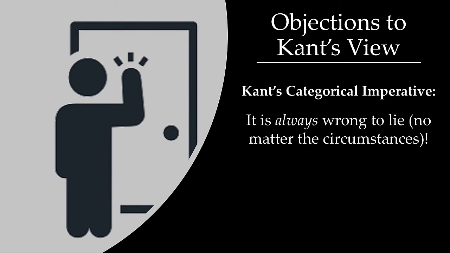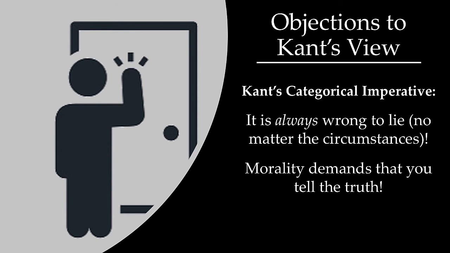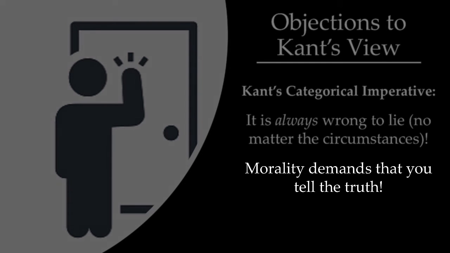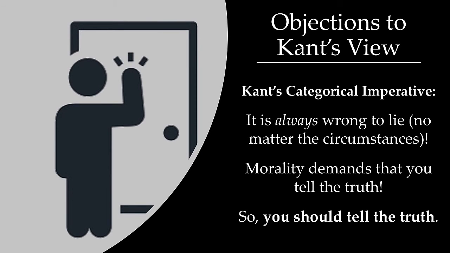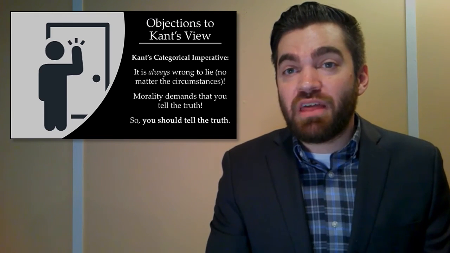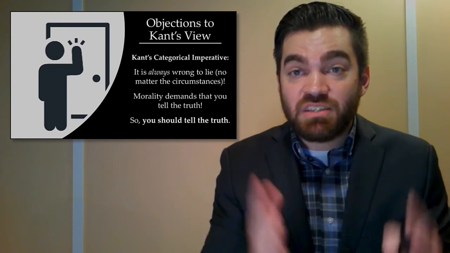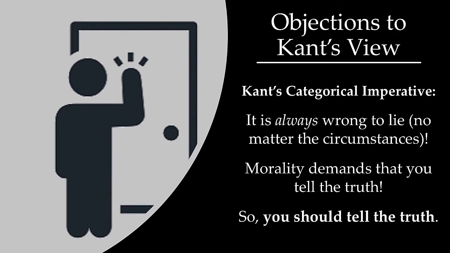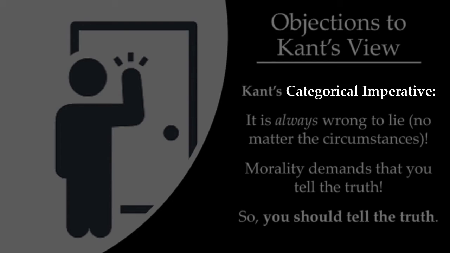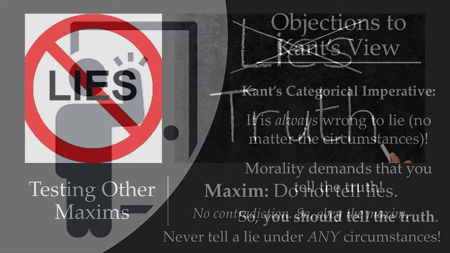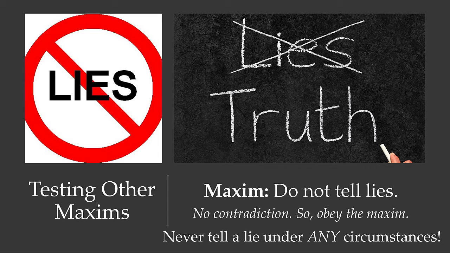Now, Kant would say it's morally wrong to lie here. You have to tell the truth. So the mass murderer asks you, is your friend hiding here? The morally right thing to do is to say, yes, they are. And even if the mass murderer then breaks in and kills your friend, it doesn't matter. You still have to do what's morally right. So the morally right thing to do is tell the truth, and telling the truth means your friend is going to die, but so be it. That's the right thing to do. Because again, a categorical imperative doesn't have exceptions built into it. If do not tell lies is implied by the categorical imperative, it doesn't matter what's at stake. You can't tell a lie.